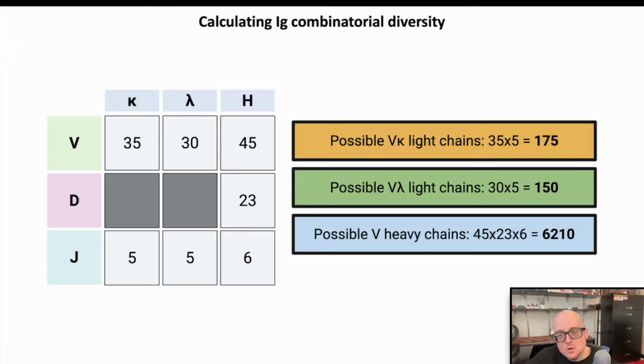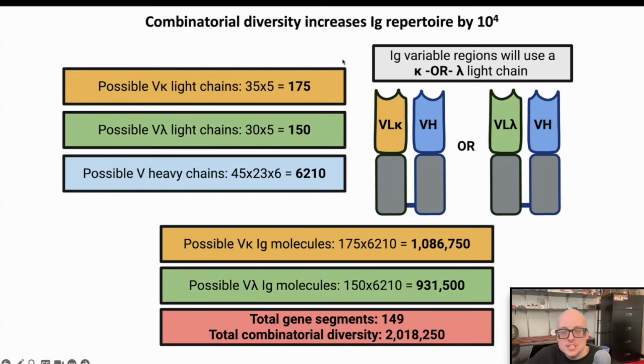So how do we calculate the total possible final outcomes using these numbers? Well, one thing to keep in mind is that immunoglobulins either have a variable light kappa or a variable light lambda, and that is an either-or choice. And so the numbers of kappa light chains do not influence the number of variable lambda light chains in terms of the way that they contribute to the overall diversity of what we call the repertoire, or the total set of possible end outcomes.